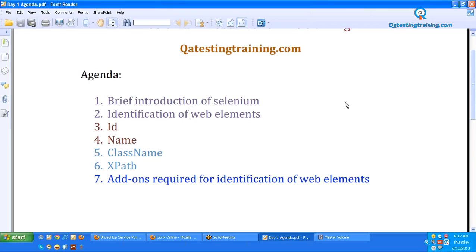First of all, let's start with Internet Explorer. I'm taking Internet Explorer and trying to explain how we can identify web elements, or what web elements are.